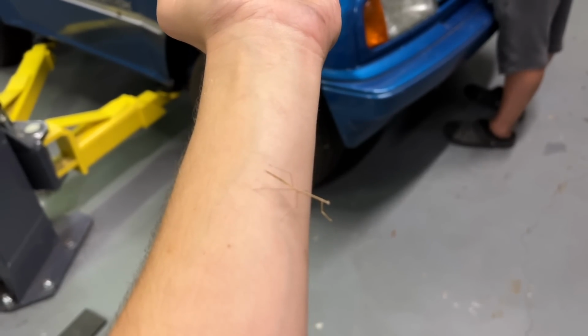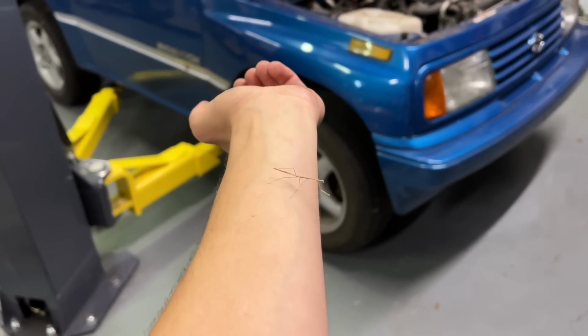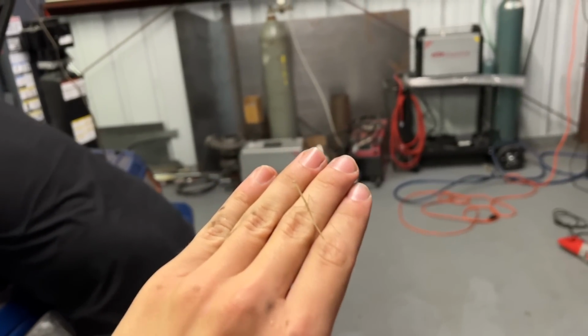Cooper found a baby praying mantis on the back of the Sidekick's tire. Let this guy outside, you could hardly even see the thing. Part of the team, dude. Can we pull some bugs for you? It's Jimmy Jr. Only the OGs will know that reference.